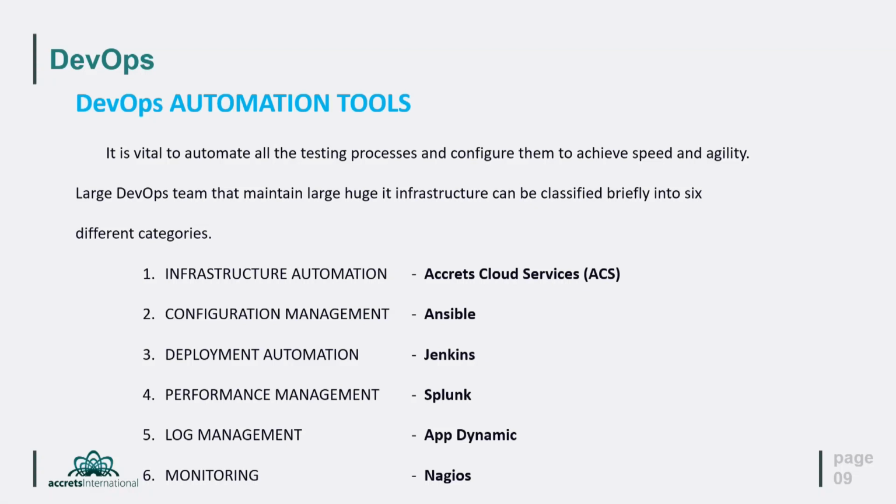Coming to the next, Ansible. Ansible is an automation tool. It can configure systems, deploy software, and orchestrate more advanced IT tasks such as continuous deployments. Now, Jenkins is a tool that provides continuous integration and testing. Splunk. This tool solves issues like aggregating, storing, and analyzing all the logs in one place. In log management, AppDynamics. This tool offers real-time performance monitoring. The data collected by this tool helps developers to debug wherever the issues are occurring.